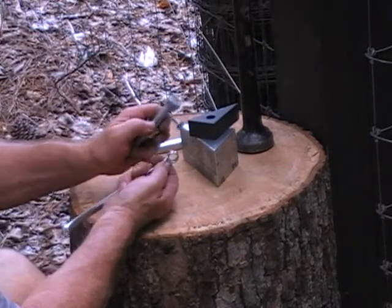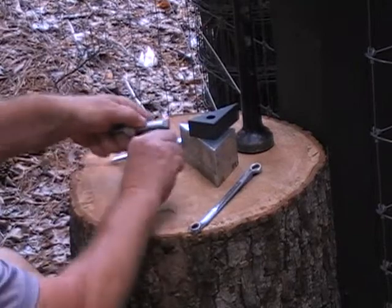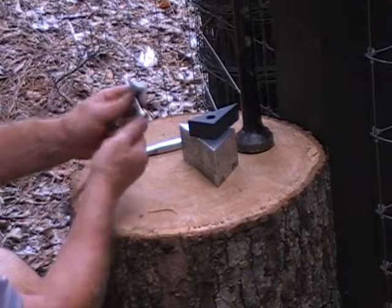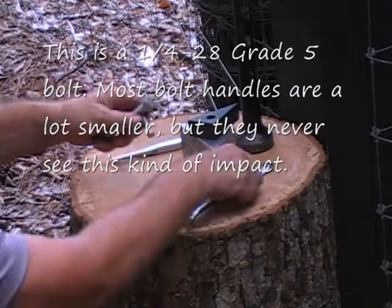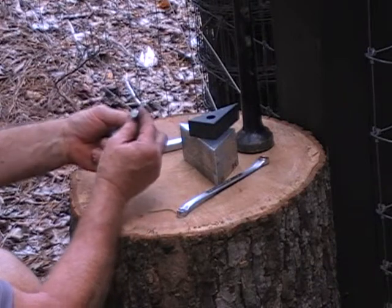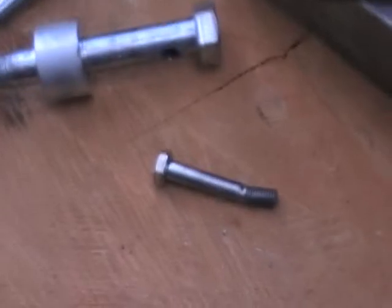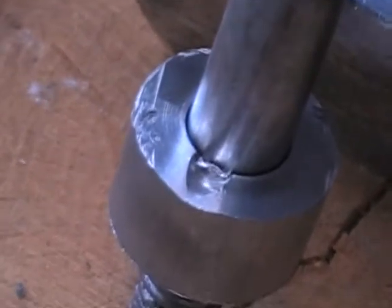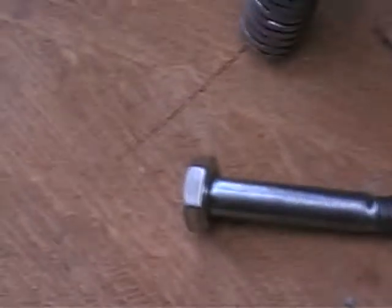Now, I'm going to take the bent bolt handle out of the bolt. .28 thread. Keep in mind, this is .28, and a lot of bolt handles are like 10-32, 8-32, a heck of a lot smaller. It's a 3-line bolt here. It's a grade 5, I think. So it's not a super sturdy bolt, but it's bent pretty. There's a mark in the aluminum. You can see how the handle is bent, but not broken. Could be a whole lot worse.